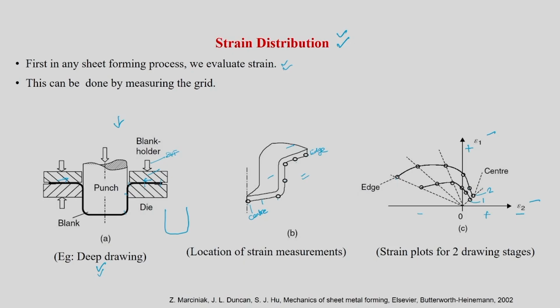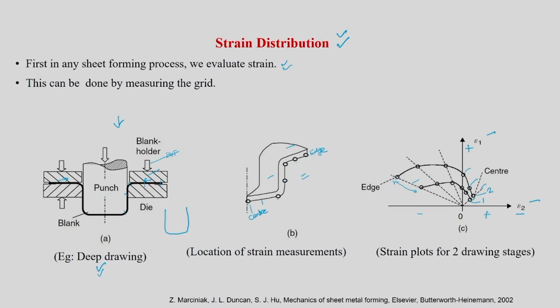You can see this dotted line tells, let us say this is one beta, this is another beta, 1, 4, 5, 6 different betas you can imagine. This will give you the entire feel for how strain is getting distributed in this. And when you compare first stage and second stage, the regions are not equally deformed. You see that? So here the strains are closer, and when you move towards the edge, it is deviating a lot.